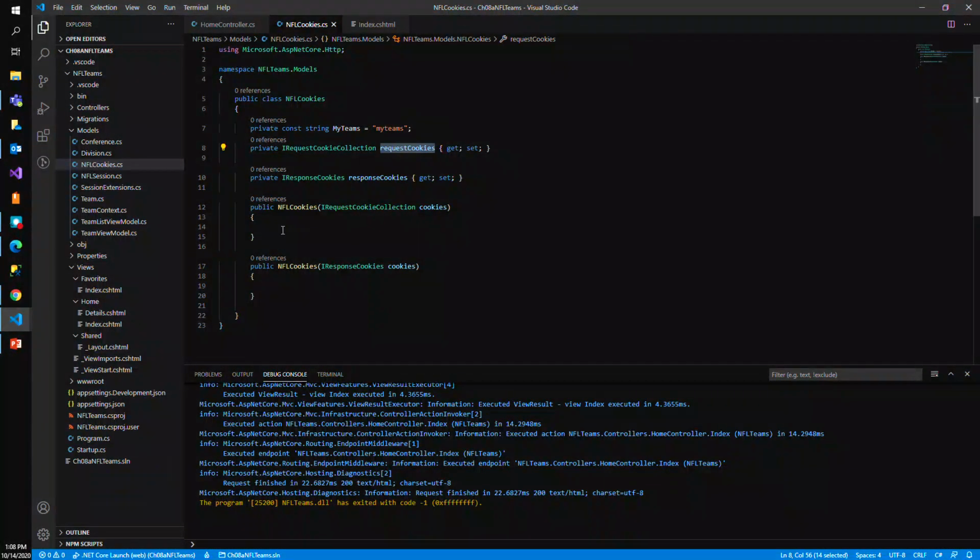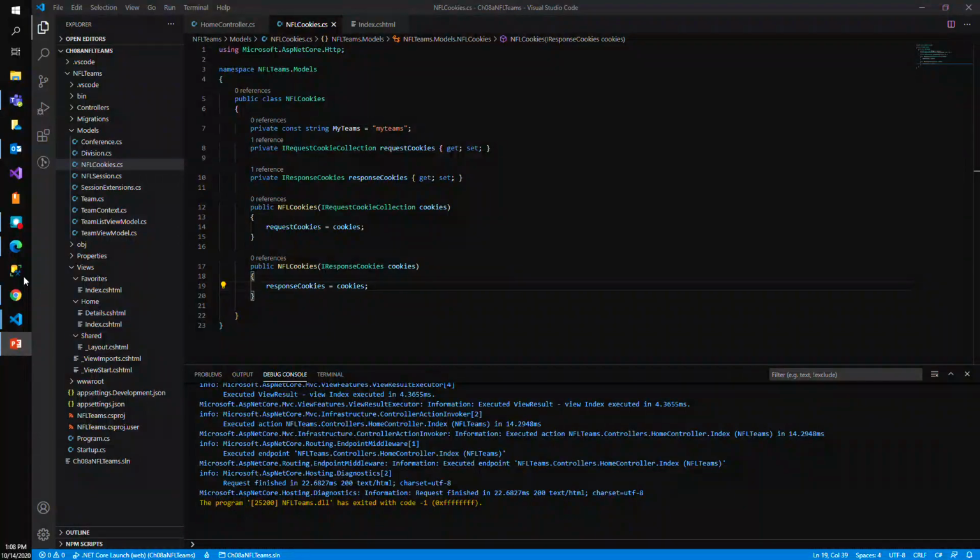Now let's set our request cookies equal to that so our controllers can pass in the request or the response cookies, like so, and the same thing with our response. So now we can pass in whether we're trying to get cookies off of the client, or whether we're trying to append cookies or send cookies back to the browser.